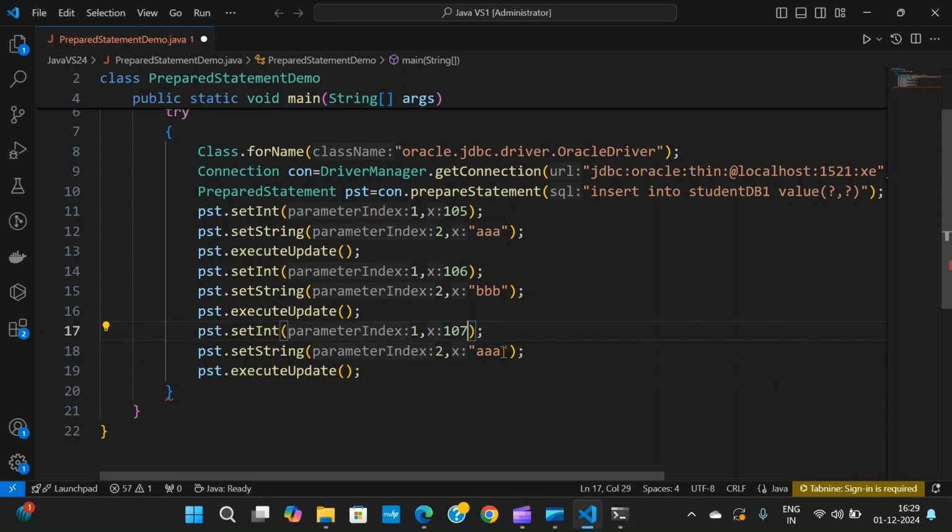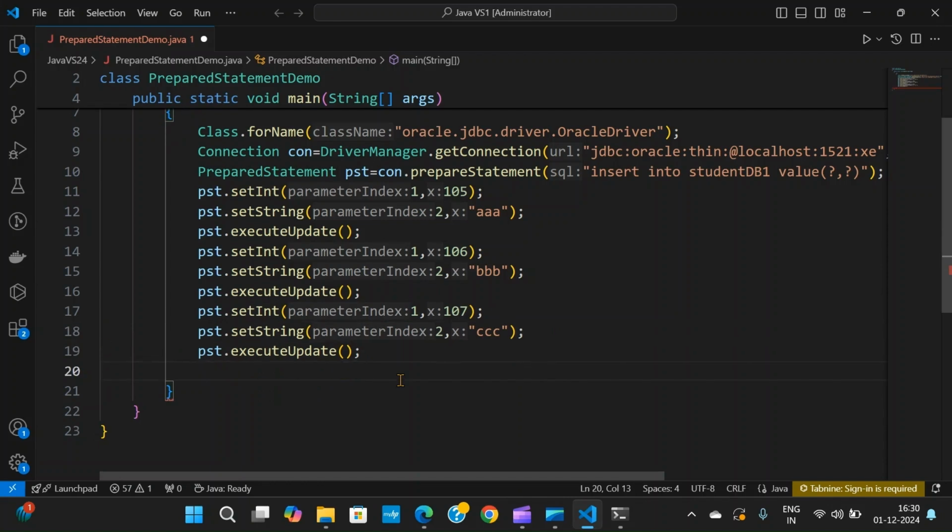Now this is the third record. So 3 records I'm trying to insert. Okay. Now pst.executeUpdate. So I'll just go for System.out.println, records inserted successfully. So 3 records I'm trying to insert, and I'm calling with the PST, because the PST is only going to work for the insert query, right?